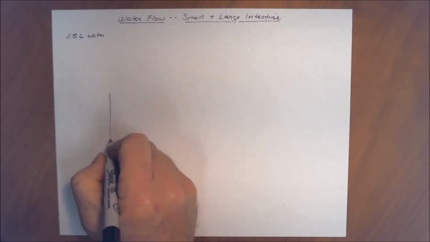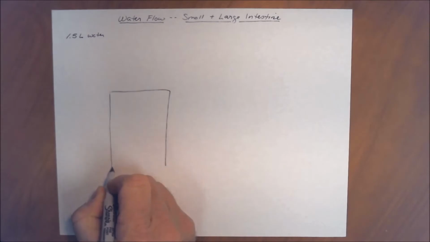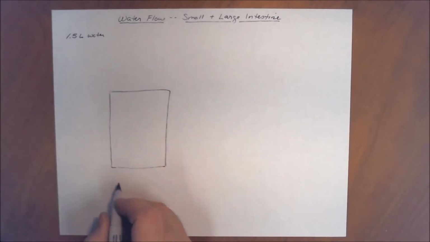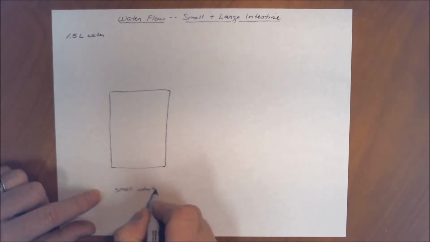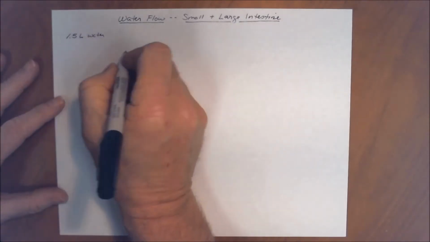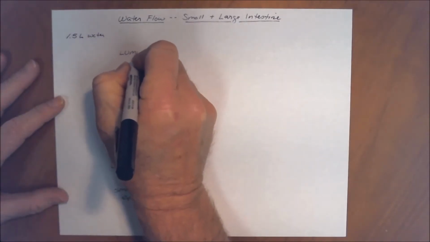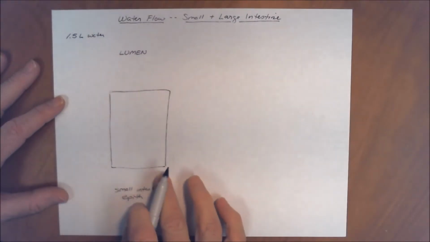Now, if we look at our small intestine epithelial cell, we have to consider the basal surface and the apical surface because obviously the process of water delivery into the intestine needs to be a directional process. So if we have the lumen of the intestine up here, this of course is the apical surface, this is the basal surface.